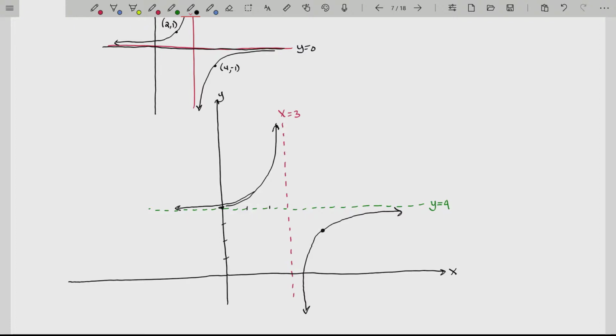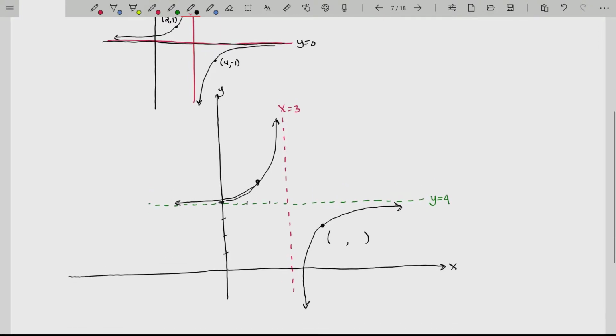We still have these points right here. Let's see, this one was at 4, negative 1. Well, now the x value with this last shift did not change because we just moved things up 4 units. So if you add 4 to this y value here, you'll get 3. Which, by the way, tells me, since I labeled this as a height of 3, I should probably plot it right there. So I'll just do that, 4, 3. Which means my scale is slightly off. Not a huge deal. I plotted it. That's all I care about.